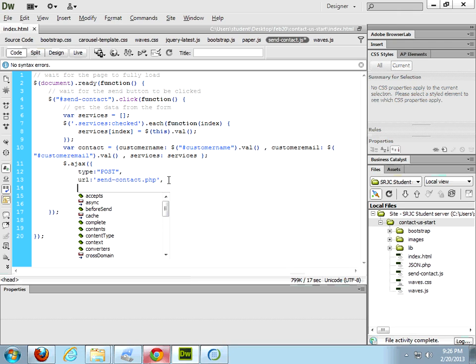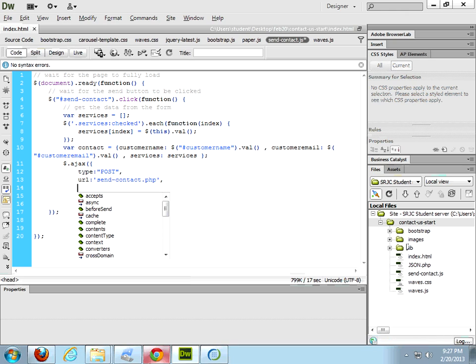So it would be relative to where this JavaScript lives? It's a good question. It's relative to the page. Because the JavaScript is running in the context of the page. So if the page is in a different folder from the JavaScript, it'll find this file based on where the page is, not where the JavaScript is.